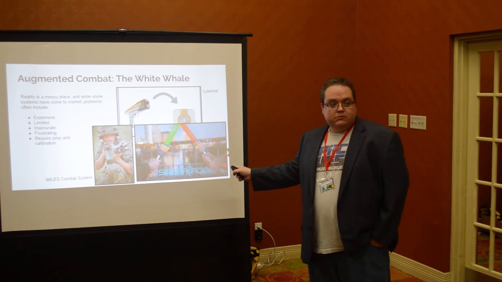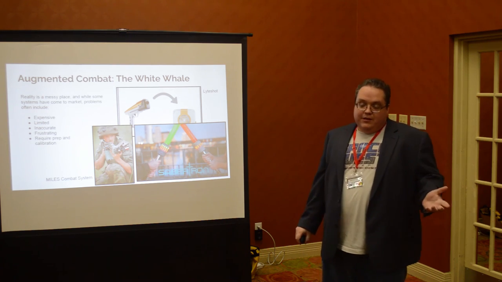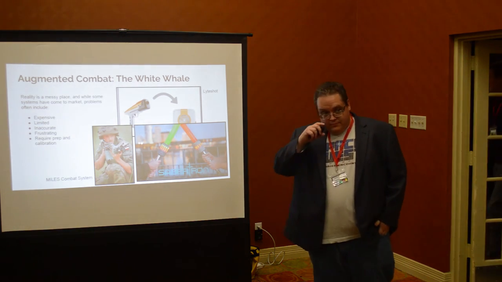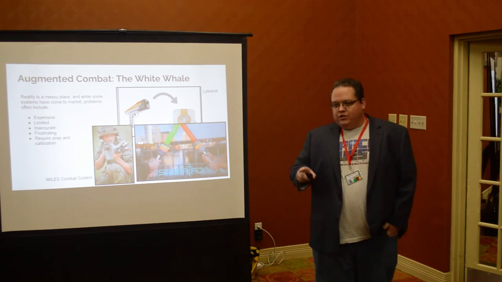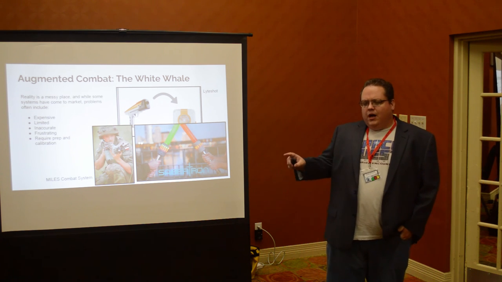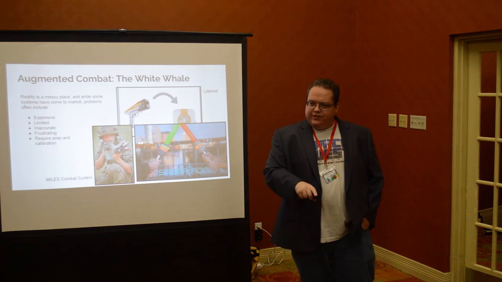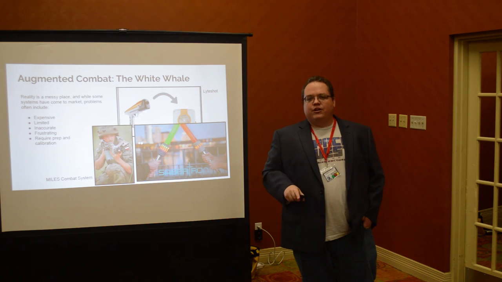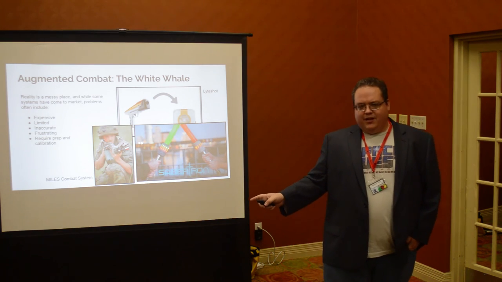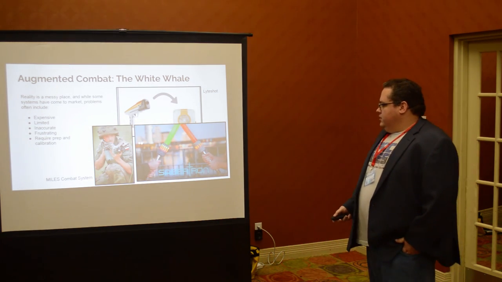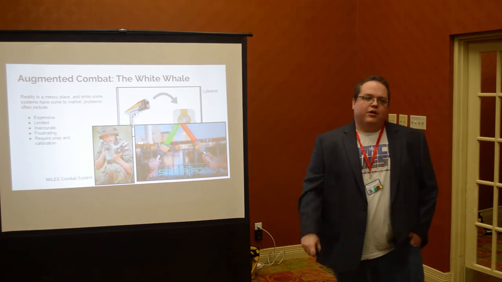Because the reality is a messy place. The sword can figure out that it has hit something, but was it blocked? Did it actually hit the person? Did I stop it before it hit my neck? A human judge can see this. Even in the realm of fencing, no automatic detection system has not been heavily criticized — so much so that Olympic fencing is now officially a different type of sport than historical fencing, because the detection system allows you to do things that would never work in a real sword fight, since it is based on electrical contact. So because of all these things, they are often inaccurate, frustrating, and most importantly, they constantly require prep and calibration.